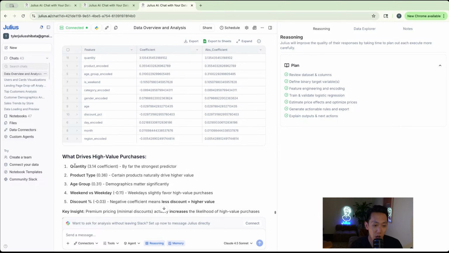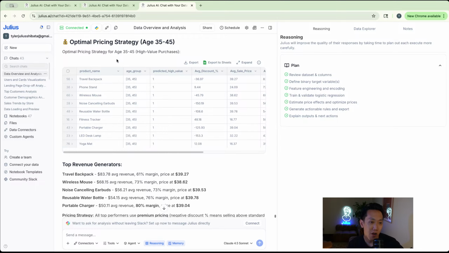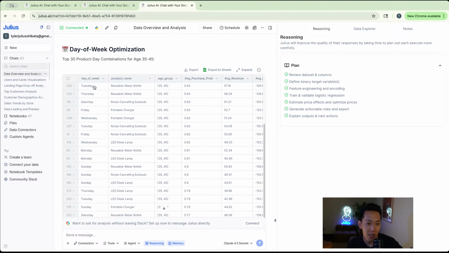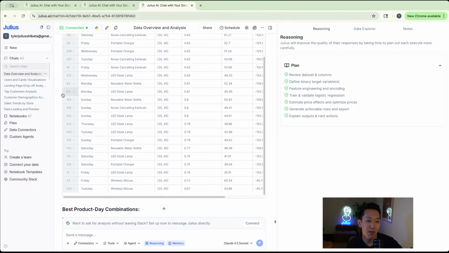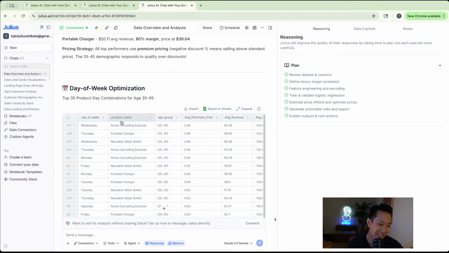So things like our quantity drives high value purchases. Age groups are significant. Product types are also significant. And then here, Julius had created some optimal pricing strategies as well. And even things like day of the week, taking a look at our sales. What are the best times for us? Kind of interesting. Maybe on Wednesday, we sell more noise canceling earbuds or something.